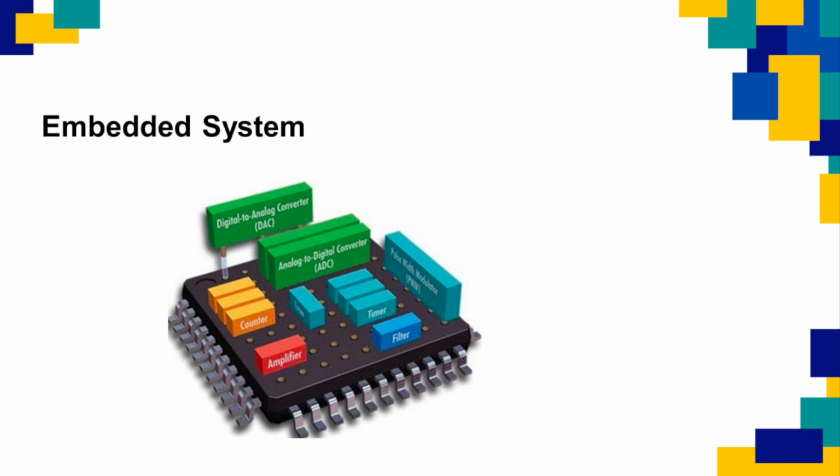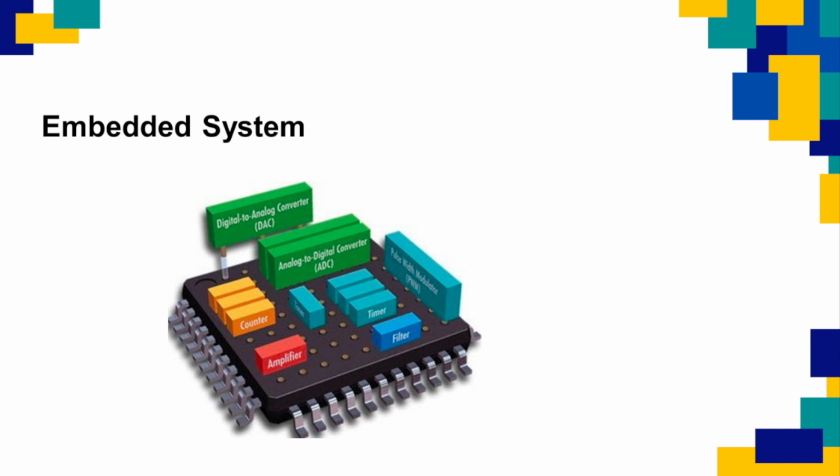Next one is, what is the purpose of building an embedded system? These are designed with a specific purpose or function in mind. They are tailored to meet the requirements of the application or device they are embedded in, rather than being general purpose computing devices. Embedded systems typically consist of tightly integrated software and hardware components. The hardware includes a microcontroller or microprocessor, memory, input or output interfaces and other peripherals. The software, often referred to as firmware, is specifically developed for the embedded system and is responsible for controlling its operation.